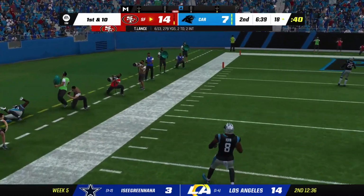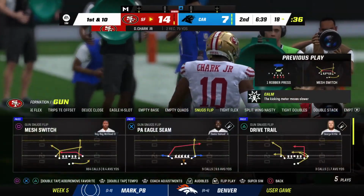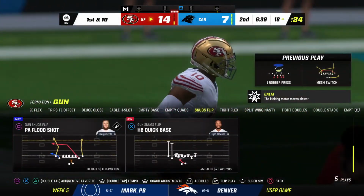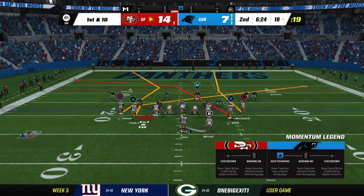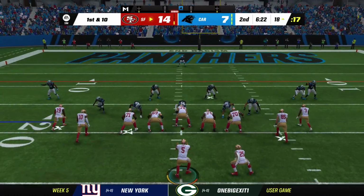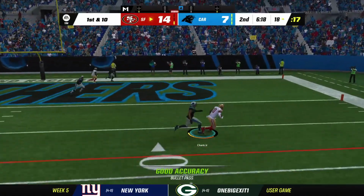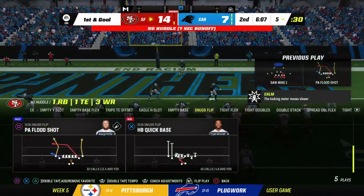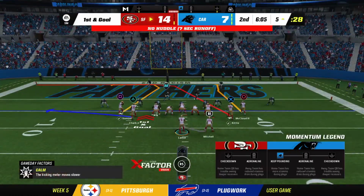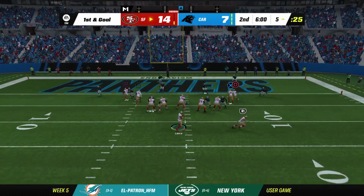The open man is Shark. It's complete. And they'll have it in the red zone before he crosses over out of bounds. He had the touchdown earlier. This one's going to get him a first down. From the red zone now, they'll look to throw. That's once again complete to Shark. And the 49ers are going to have a 1st and goal as the tackle is made at about the 5. Here's Lance.